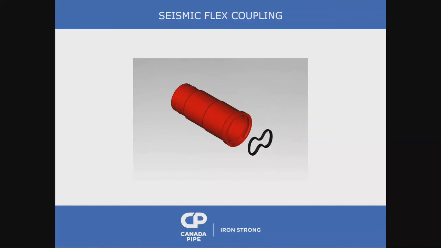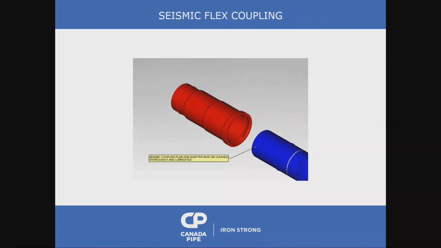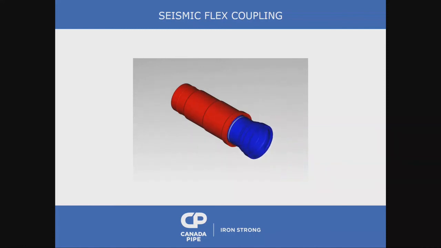The Seismic Flex coupling will come assembled already. This is just showing you how it does get assembled, but there's 2 pieces involved in it. It already is assembled when it comes. It'll actually be red and blue. So this is also how TR Flex is, like you saw in the first video with the TR Flex pipe. It just has 2 locking segments in there, depending on what the size of the pipe is.